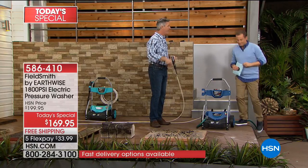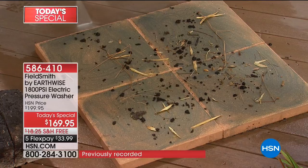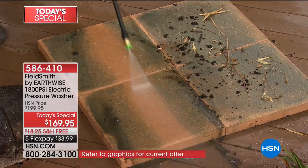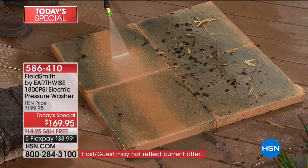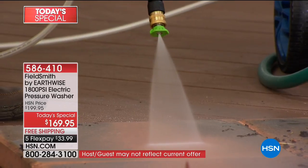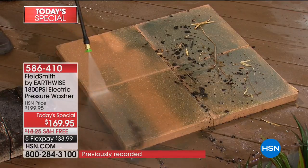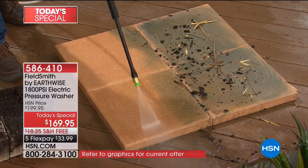So let's keep going. How about the pavers, the sidewalk, the driveway, all those hard surfaces in front of your house? Check this out. That's just one of the five different tips that we have. That's our 25 degree. So you can see that fan, but a little bit tighter than our 40 degree. Oh, there's a great shot of it right there. There it is. So I've got that power. If I want even more power, look at that. I can get even closer. And you are getting rid of all that mold and mildew, the slime, the dirt that builds up over the winter. And look how easy it is with all that power.